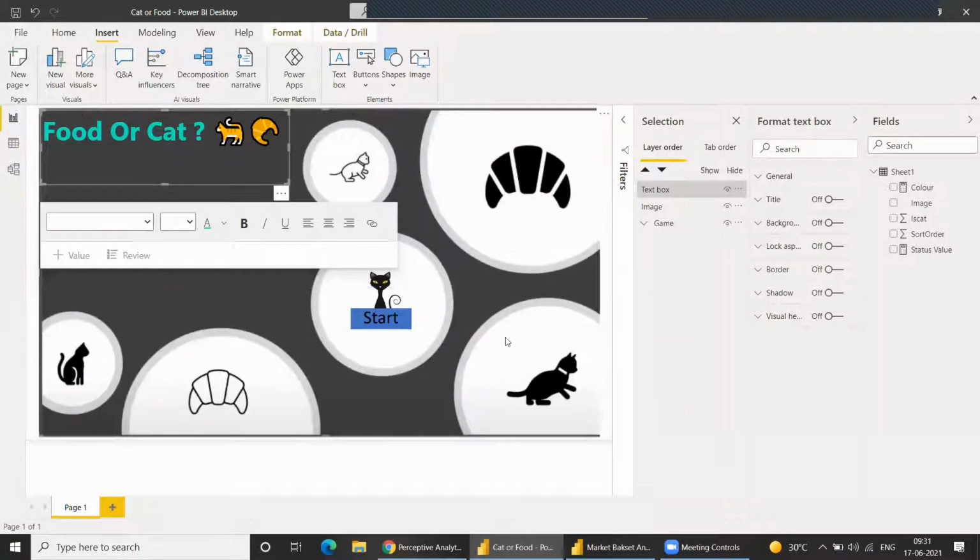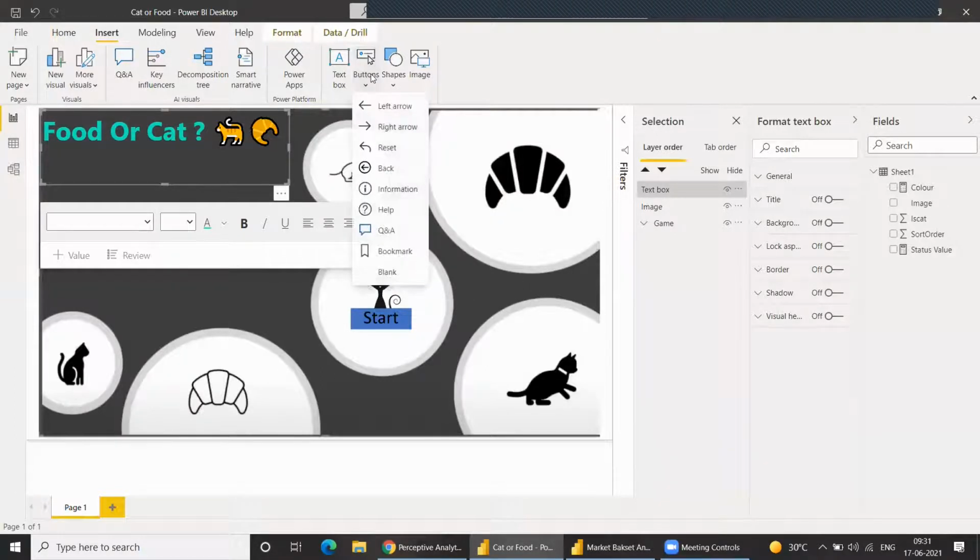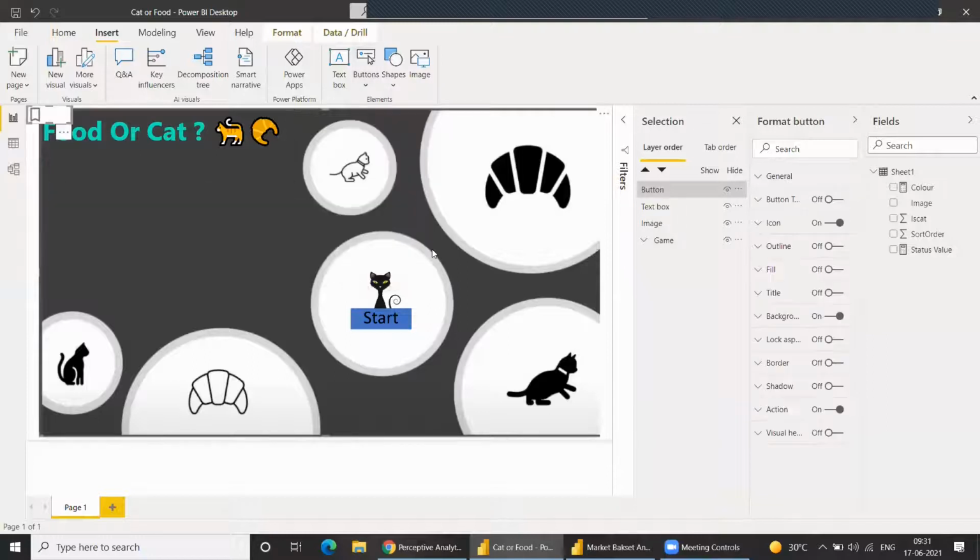Let's go with this text only. So we have this image and the text, and one more thing we want to add is a button, a bookmark, position it somewhere here.